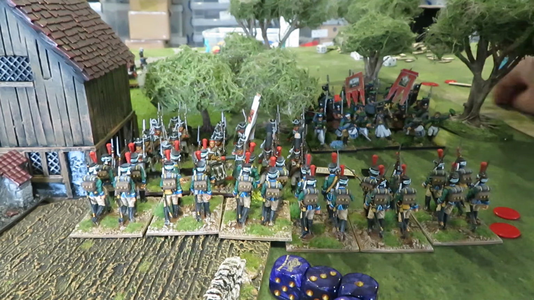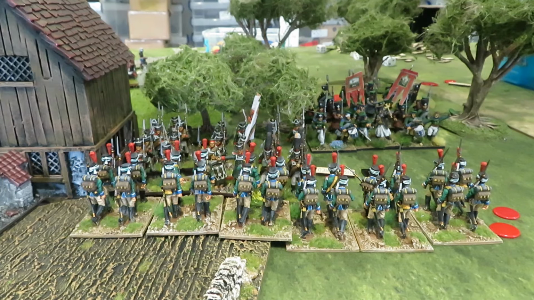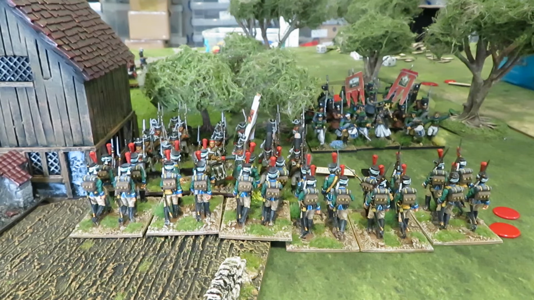So the end result of that combat is a 3-0 win to the Russians. They're supported, so it's 4-0. So the Wurtembergers are taking a test. They are shaken as well. Oh my goodness. So they are two over their shake.